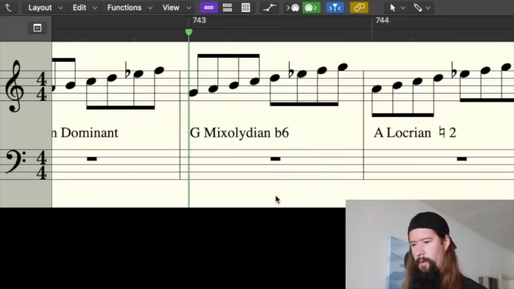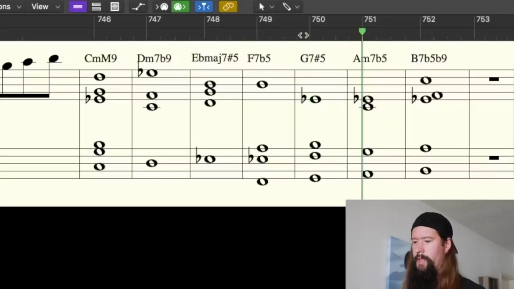Now this is a super cool mode as well. Exactly the same as G Mixolydian except for this one note, that flat 6. Let's check out the chord, G7 sharp 5.